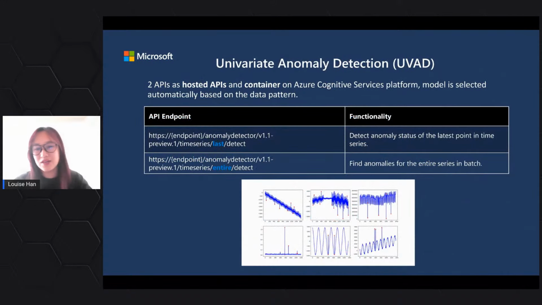Okay, so this is all for the overview of the Anomaly Detector service and also the features within that. Let's go deeper into this before we go to the 5 popular ways, because we want to make sure that we are aligned and we have a better understanding of how it works.